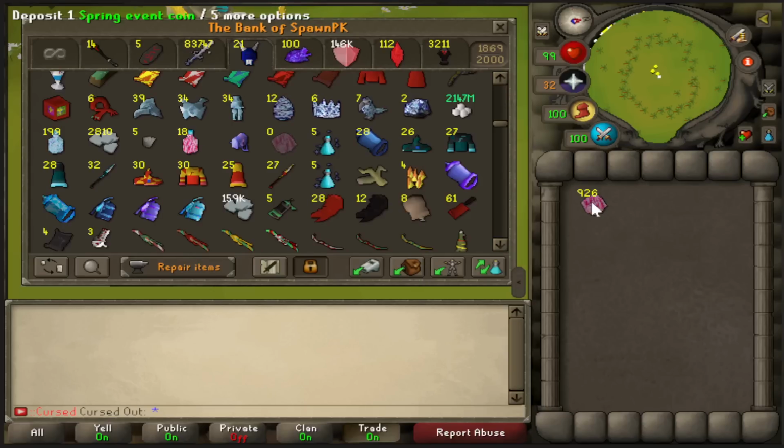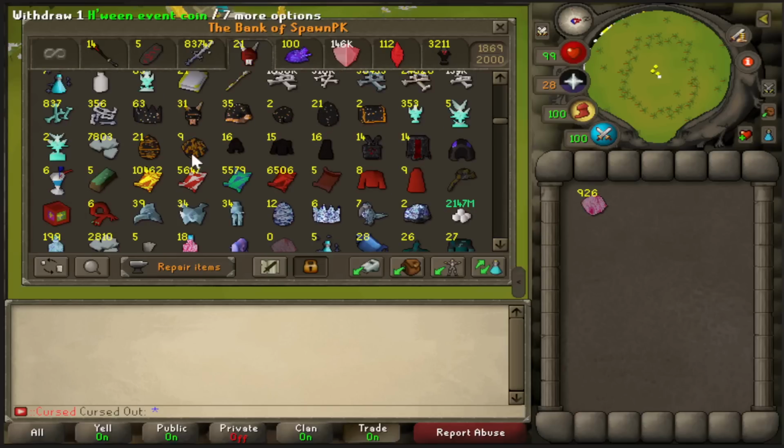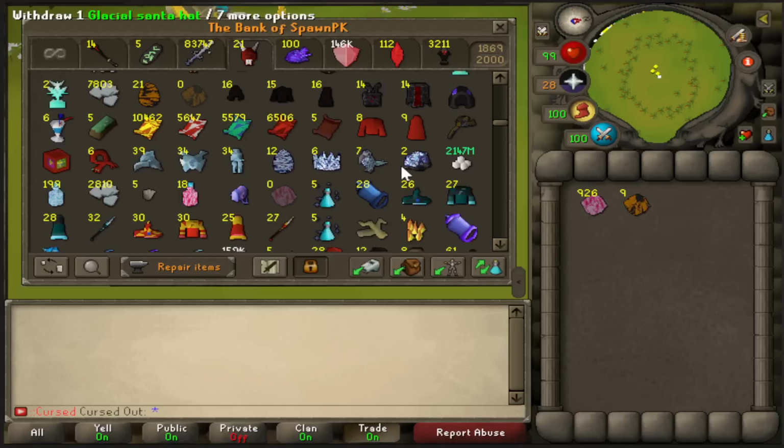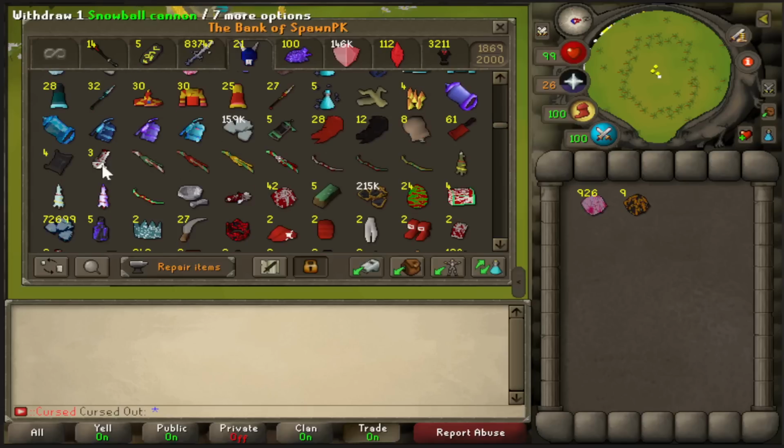926 spring event coins. I spent something like 1.2 quad in the spring event a while back, and I kept all the coins. So if I wanted to, I could get 92 vintage caskets, which is pretty sick. But I never will. I don't think. Got some of the event weapons, the Lunar Infinity, Solar Infinity, a lot of the candy cane, you know, all the non-spawnable stuff from the events.